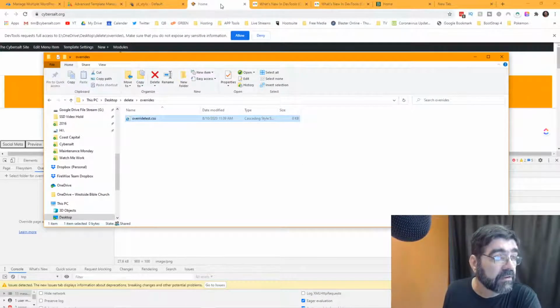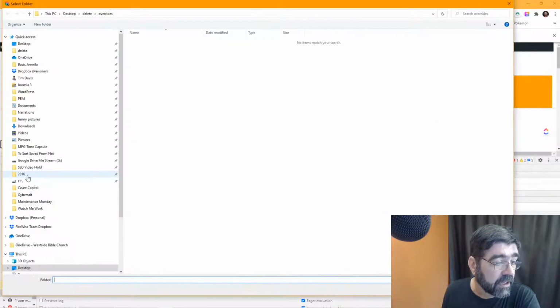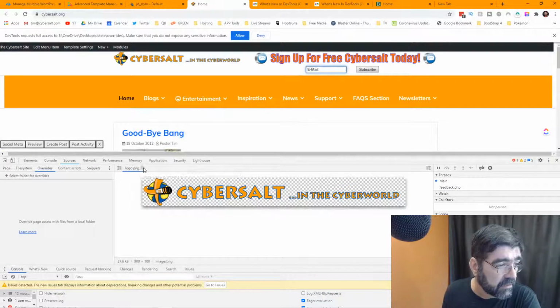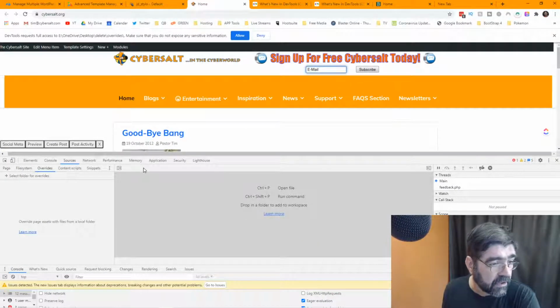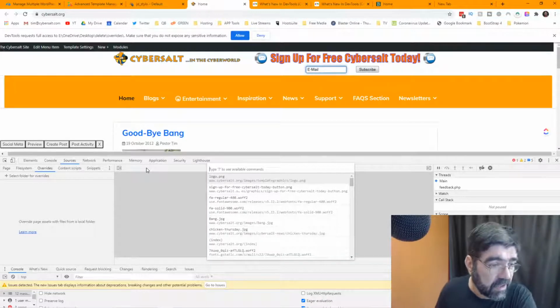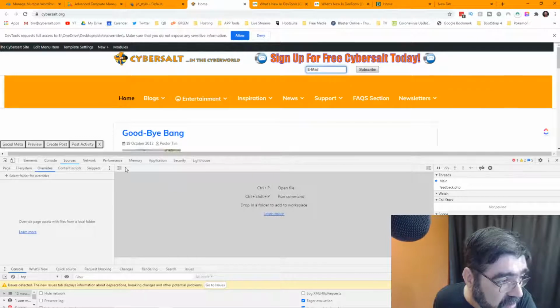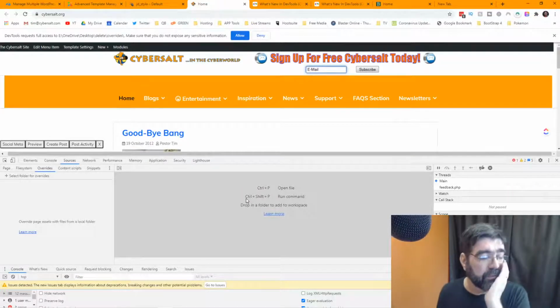Yes. All right. So now let's go select the folder for overrides. No, I select that. Okay. Now let's close this. Control P to open a file. No. Drop it in a folder and add to workspace.